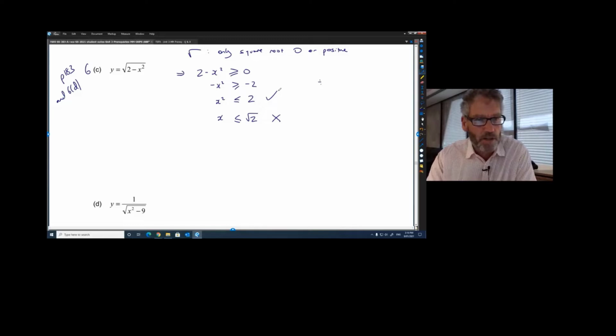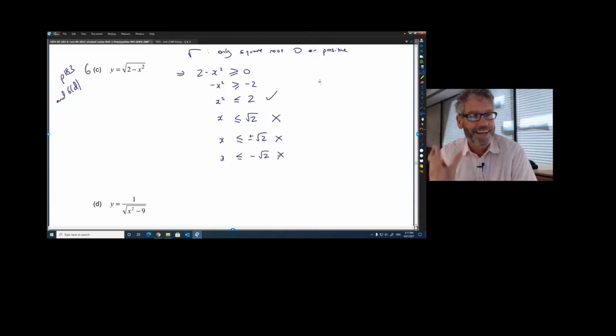Even if you go, oh, hang on, it's squared, I need to do that plus or minus thing, don't I? If I do this, that's also wrong. Bother. All right, what do I do then? If I'm less than root 2 and I'm also less than negative root 2, maybe it's less than negative root 2. That covers both. That's also wrong. Lots of ways of getting it wrong. How to get it right?